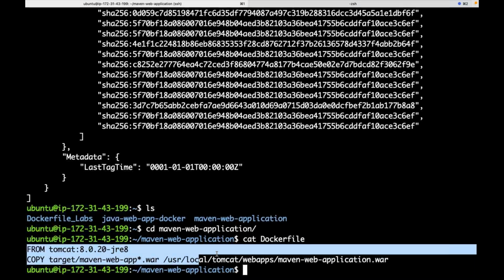So can I add labels with the team name and their details, kind of metadata? What is metadata, guys? Metadata is data about data, information.